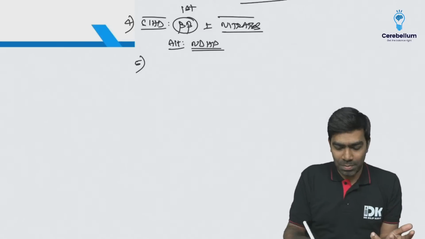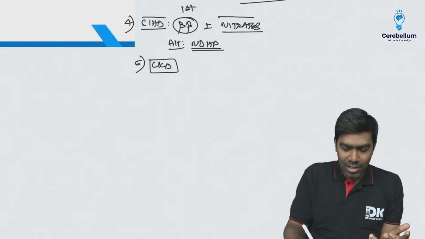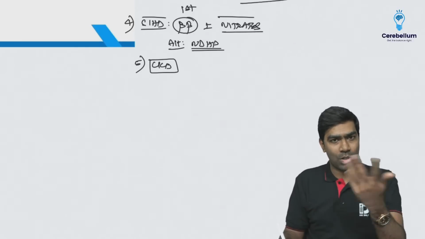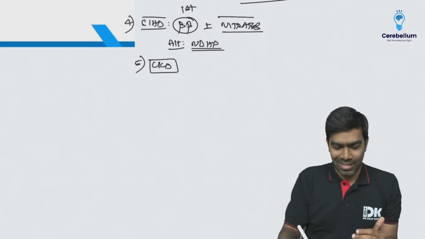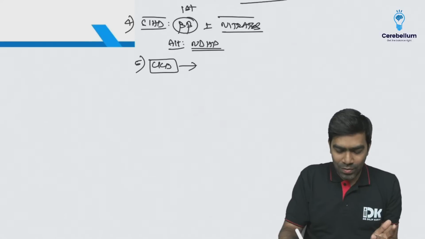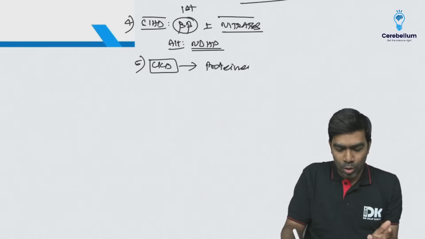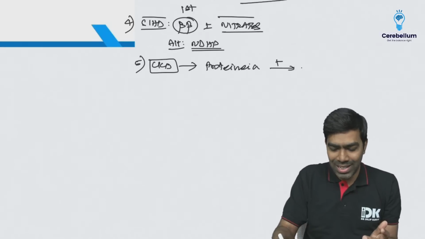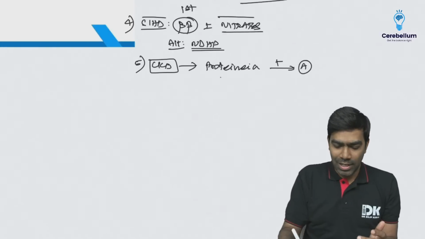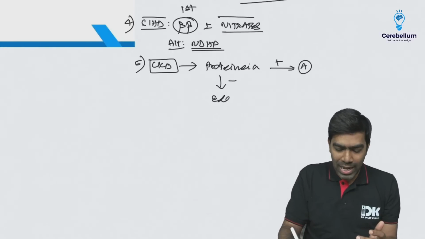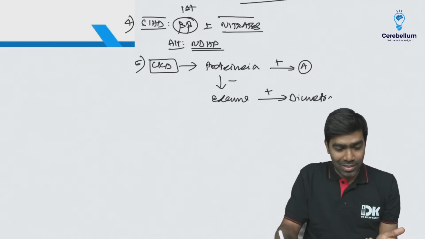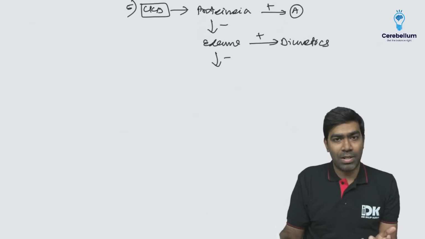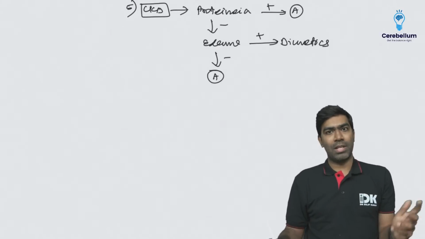Number 5, what is the other situation? Patients having CKD, chronic kidney disease. That's a very important point because it's been asked 2 times in the NEET exam already. So how will you choose an antihypertensive in CKD patients? It depends. First of all, whether the patient is having proteinuria or not. That's very important. If the patient is having significant proteinuria, then ACE inhibitors or ARBs will be the first choice. If not, then look at edema. If the patient is having significant edema, then diuretics will be the better choice. If the patient is not having significant edema, then again ACE inhibitors or ARBs will be the better choice.